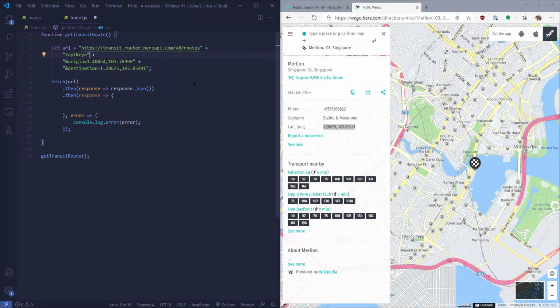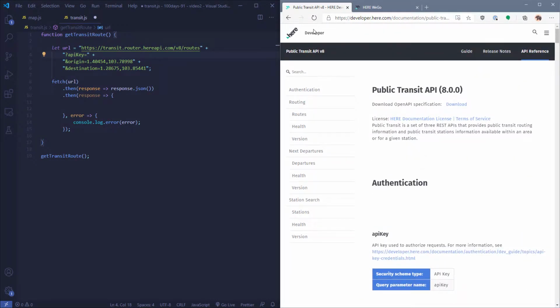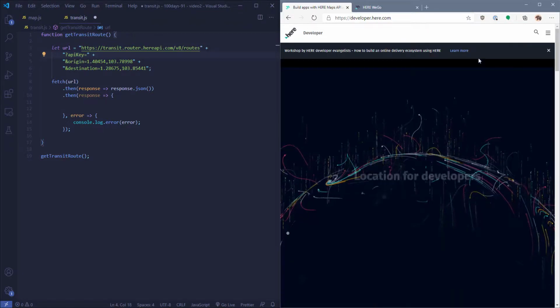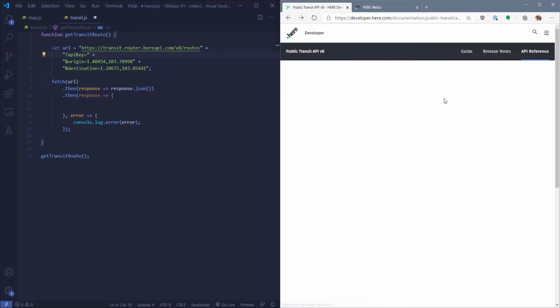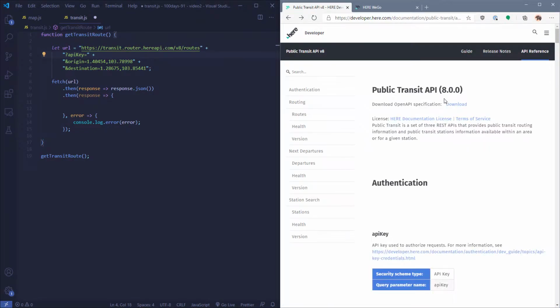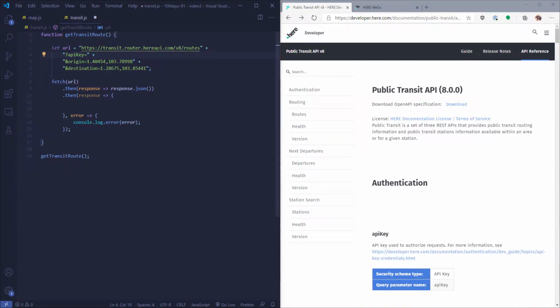Now, what we also need is an API key. To get your own API key, you can just go to the developer portal and go to the top on the main page. Click on sign in and get your freemium key. Because you're on day 95 of 100 Days of Code, I assume you've already done this. So I'm just grabbing my own, which I've already got here for the Maps API, putting that in here.